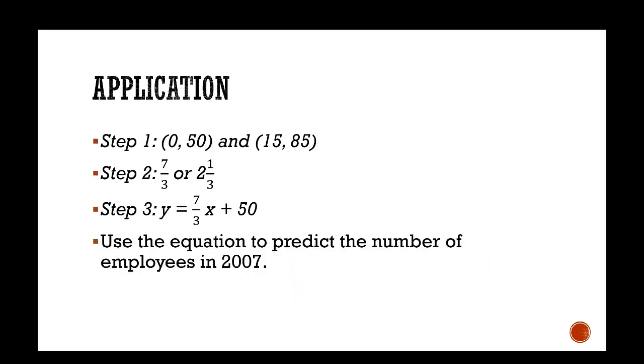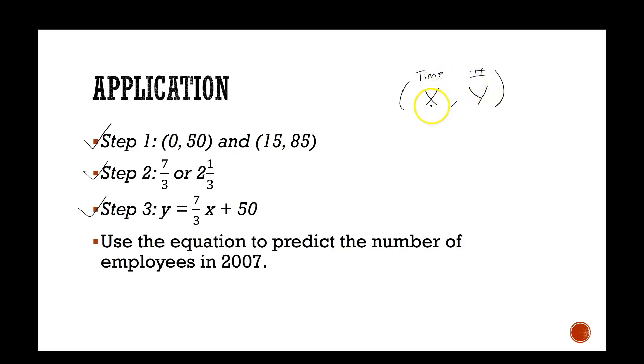Okay, so we wrote our ordered pairs, we found the slope, we used the point slope form, which we're kind of used to. Why this is important, and how this can now be productive for this company, is for something like number 4, this step here: use the equation to predict the number of employees in 2007. We had our x and our y. x represented the time, the years. y represented the number of employees.